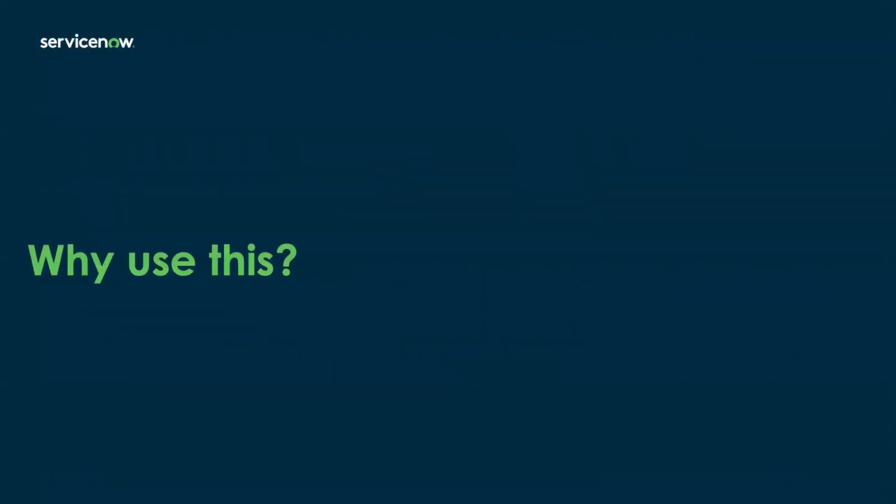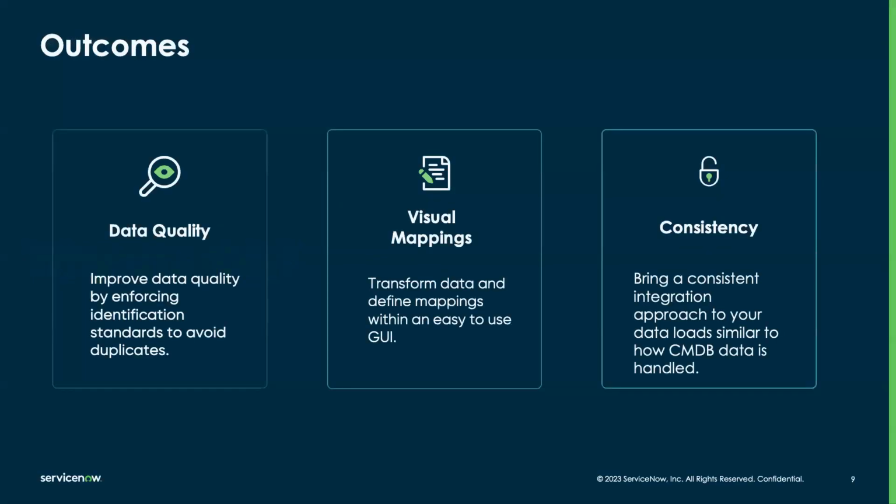All right. Now, why would it be useful to use the IRE and Integration Hub ETL for non-CMDB data? Well, one is to improve data quality. Locations are one of the things we're going to look at today. Historically, you may have multiple people or multiple systems with location data in it, and you want to improve the quality of your location data. Or maybe users is another one. You've got user data coming in from multiple sources, and you want to make sure that there are no duplicates in the system, or that certain data elements are not being overwritten.